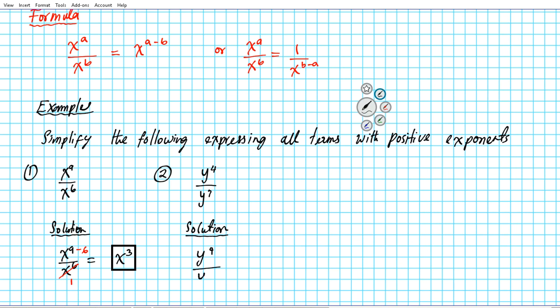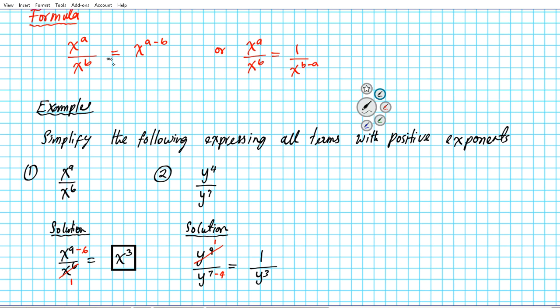Now, let's say that these two terms, one in the numerator and one in the denominator, go to battle. Which one has greater power? It's the denominator, right? Because 7 is greater than 4. So what are we going to do? Using the reciprocal property of the quotient property of exponents, you're going to subtract the smaller power from the bigger one, and then the smaller power completely gets reduced to 1. It's just as though we're dividing the top and the bottom by y to the 4th power. And then your final answer will be 1 over y to the 3rd power.